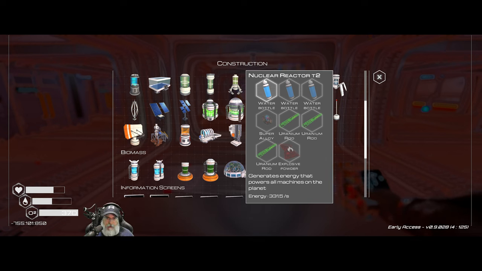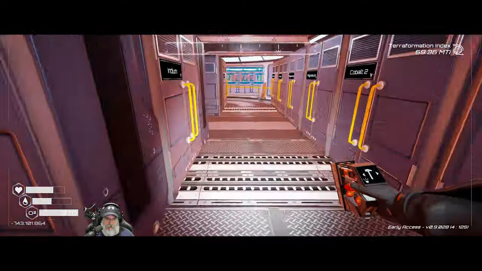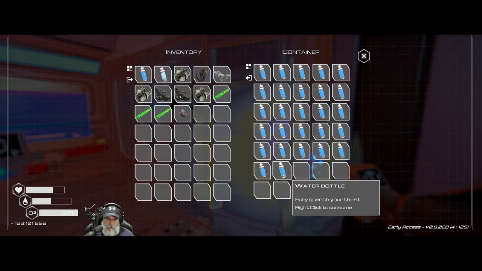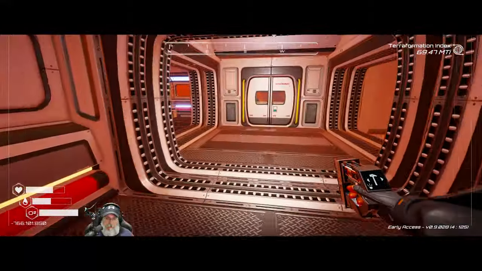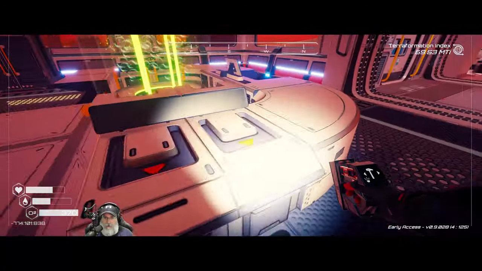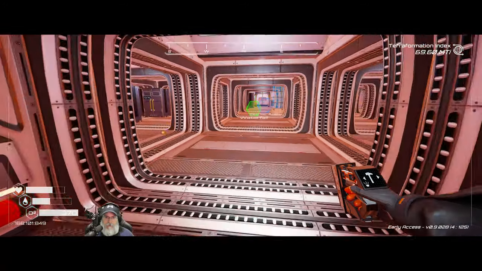So three rods, an alloy, explosive, and two waters. Three rods, a super. Three waters, and we'll make the explosive in our bio lab, which we're gonna need two sulfurs and one iridium for. Should be enough, yep, to make all that.